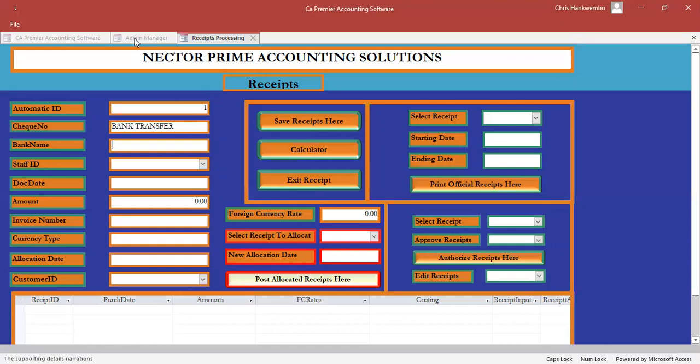Or we can use any bank. Let's say FNB. Okay, let's just use any bank. So put Zanaco. Zanaco Bank.